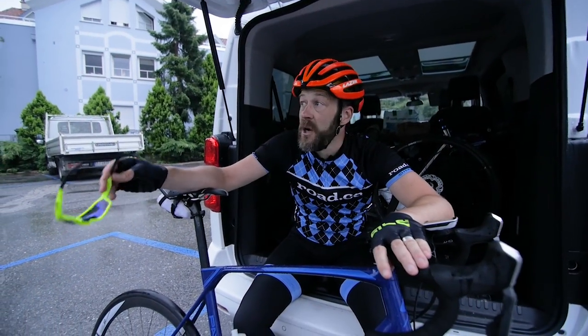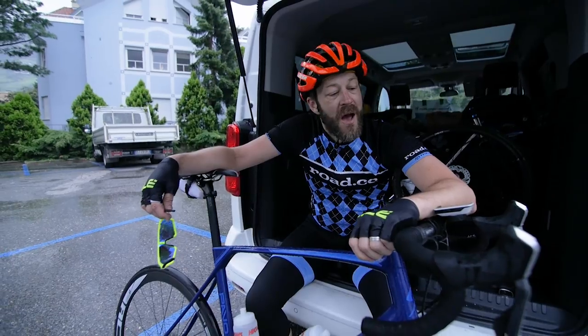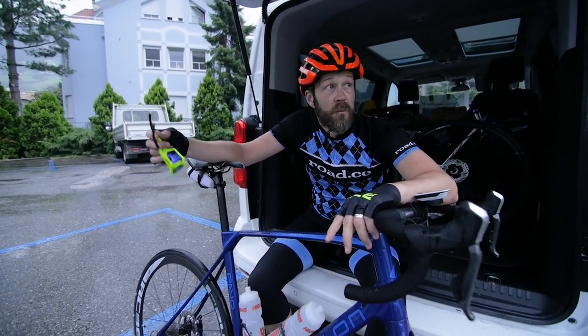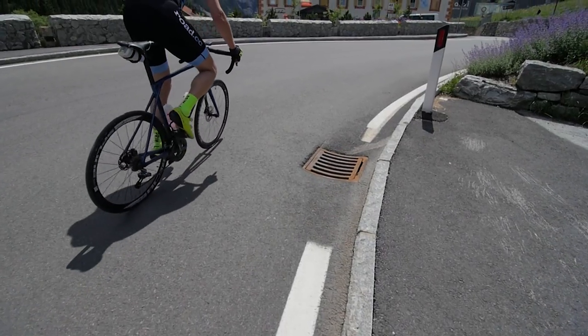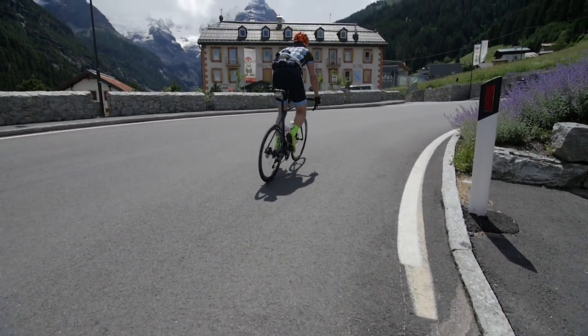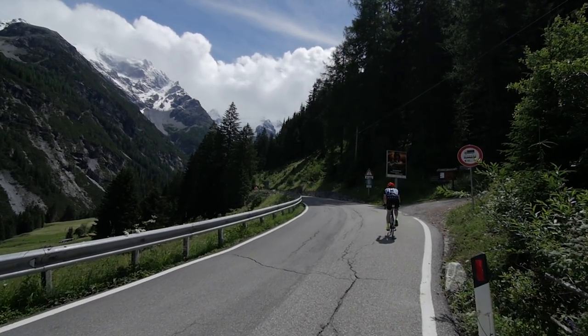We've made it back to the car. We've just about beaten the light — we didn't quite beat the thunderstorm. So what have we learned about the Stelvio? It's a long way to the top. From where we are here in Solandro, it's two vertical kilometers up and 24 kilometers of the proper climb. But it's not that difficult. It's a grind, but it isn't steep, and if I can do it, then you can do it too. And I suggest you do, because it is a fantastic climb.